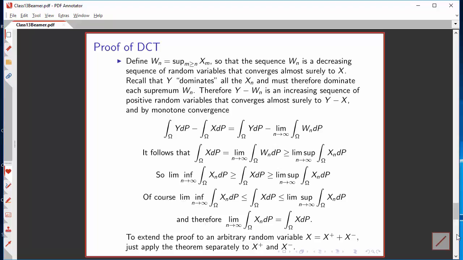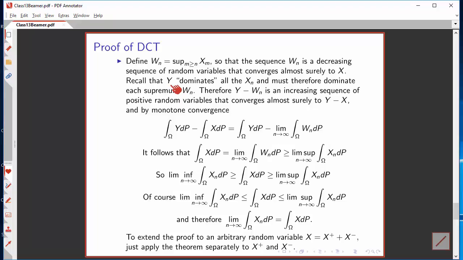Okay, now that we've got Fatou's lemma, we can cleverly apply it below as well as above. So previously we've been looking at the infimum of a tail. Now we're going to look at the supremum of a tail. We're going to construct a new random variable w sub n, which is the largest value of x sub n beyond the nth term for each point in the sample space. Previously we constructed an increasing sequence. This time we've constructed a decreasing sequence, and it converges almost surely to x.